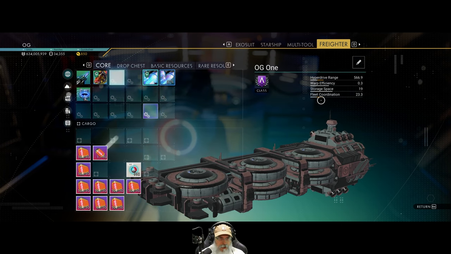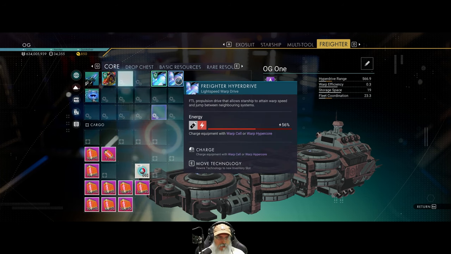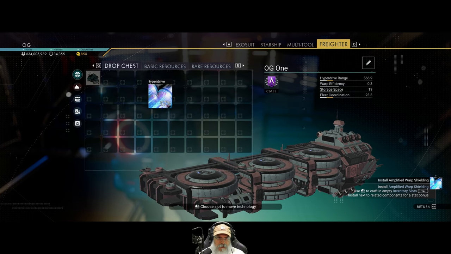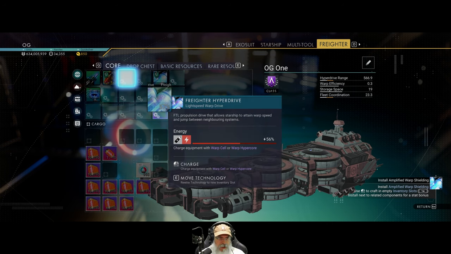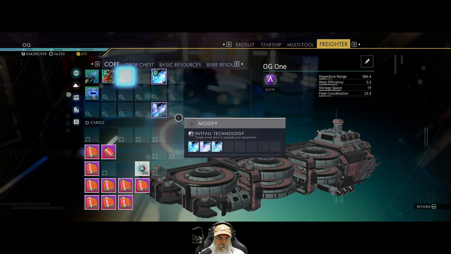So right now, we have a hyperdrive range of 566. If we move this over to here, it still stays 566. So it probably doesn't matter. Wait, what did I just do? Probably doesn't matter where we put this. If we put it down here, it goes up to 586.